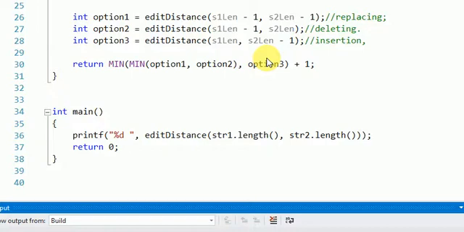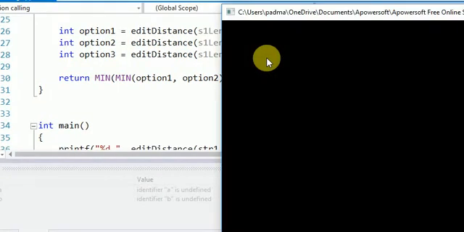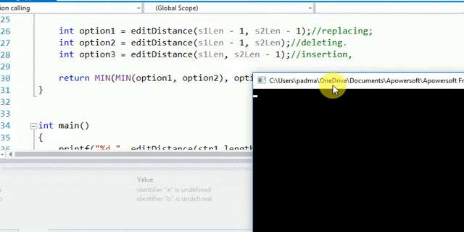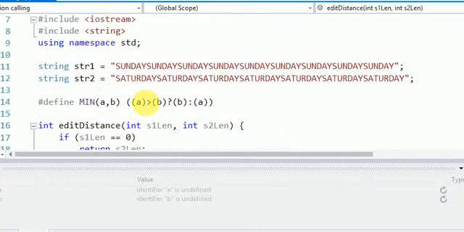Just like for Fibonacci of 45, we didn't get the output for 5 minutes. In the same way, whenever you increase the string length, you are not getting the output. The time to calculate the output increases exponentially whenever you keep on increasing the length of the string. So what is the solution for this? We know that we have to apply the caching technique. So let's try to write a cache.